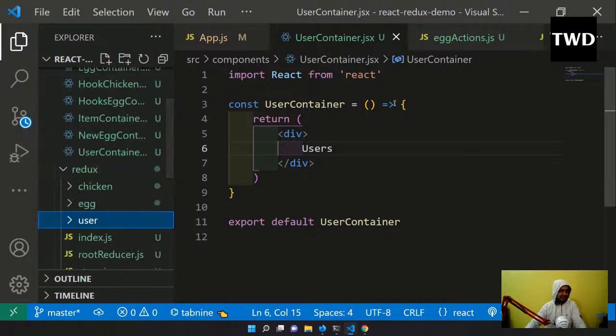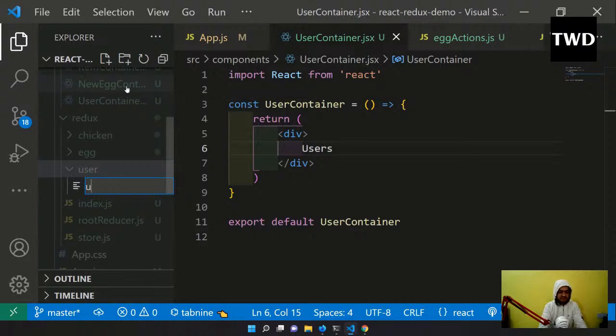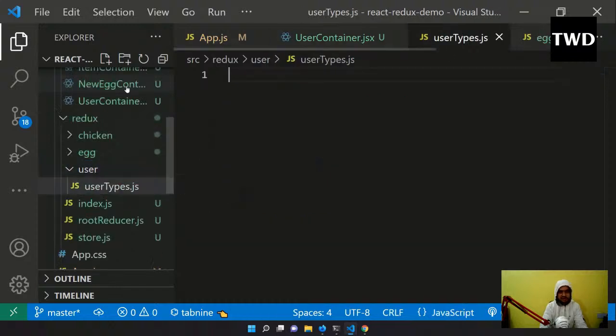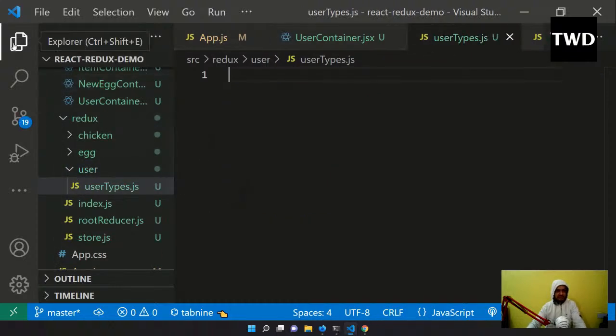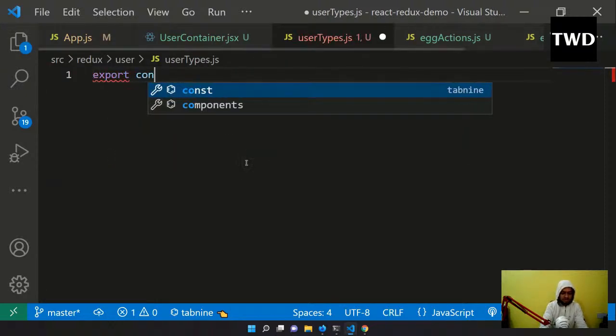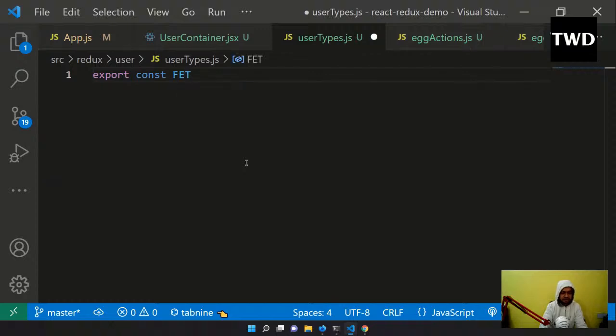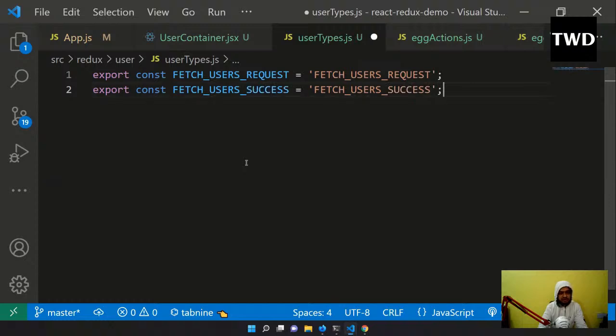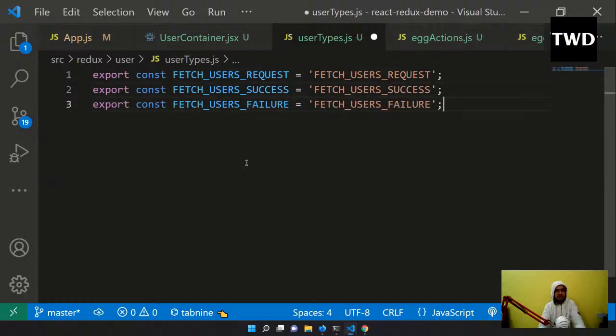Again it will have userTypes.js, and in the user types we are going to have export const FETCH_USERS_REQUEST equal to 'FETCH_USERS_REQUEST', the same thing as here, and FETCH_USERS_SUCCESS, and FETCH_USERS_FAILURE. So these three things we are going to have.